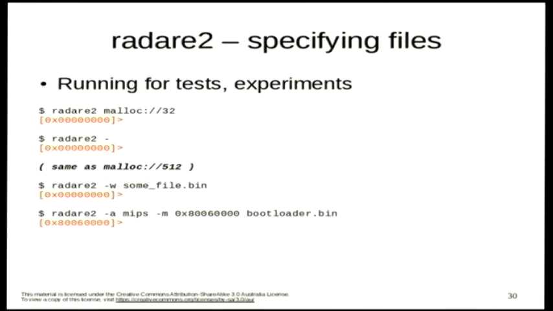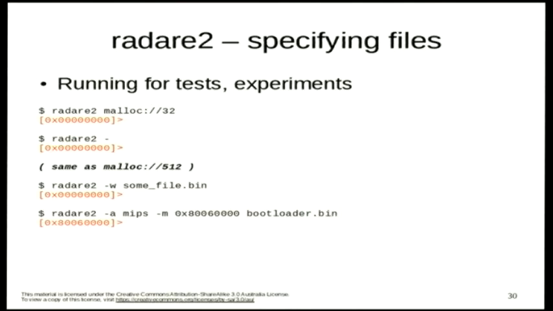We briefly touched on this before, so I might just skip through this a bit quickly. It accepts a URL for memory. The minus sign is a default, giving you 512 bytes. The minus w means that you're able to write to that file. So if you don't specify that, without taking explicit commands, you can't accidentally clobber something. The last one, you can specify a different offset for the ELF from the default. Or if it's a raw binary and you don't know what it is, but you happen to know where the bootloader is going to load it, you can force it to override that.